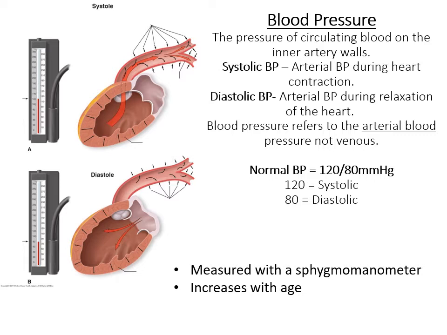Now remember, the blood pressure always refers to arterial blood pressure. It has nothing to do with the venous side. It's the systemic arterial blood pressure. A normal blood pressure, we have listed here, is 120 over 80, 120 being the systolic, 80 being the diastolic. So any pressure that's less than 140 systolic and less than 90 diastolic is considered normal. So 140 over 90 is the cutoff between normal and hypertensive.